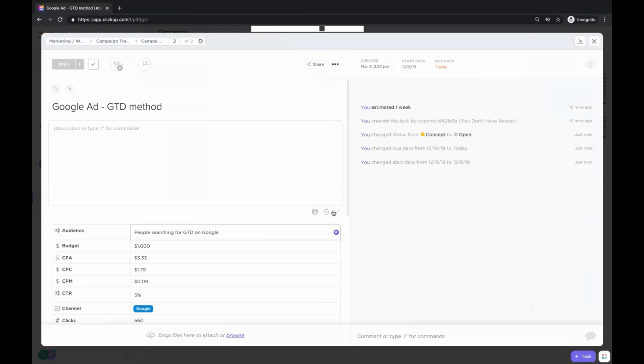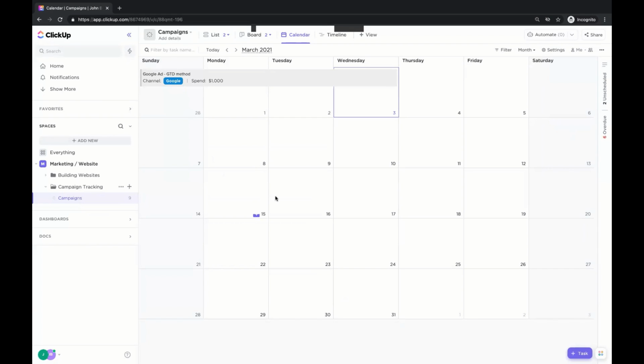And when we click it, you can see the same task view for us, so we can come into it. These task views are really a great way for you to be able to see your work the way you want to see it and to do your work the way that you want to do it.